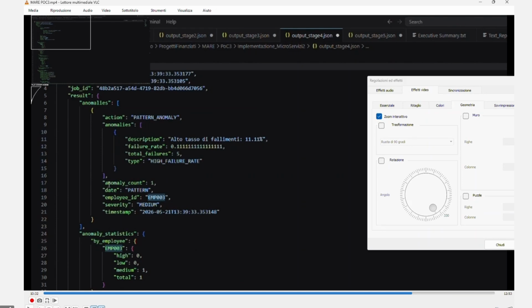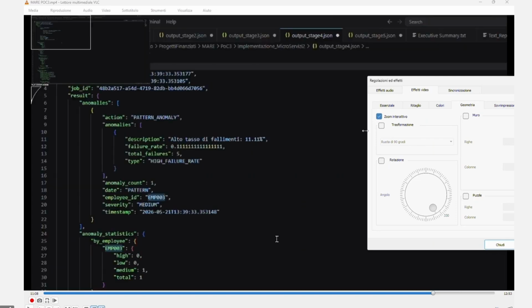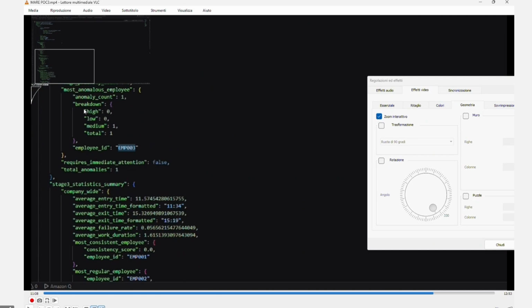And the system is also evaluating, let's scroll, it's also evaluating whether immediate action is required. I zoom on the proper part. Immediate attention: false. So in this case not, but the event is flagged for further review and further analysis.